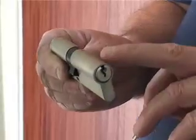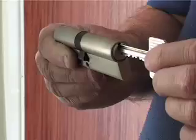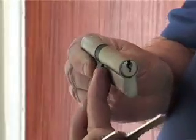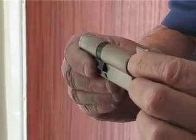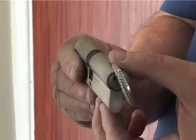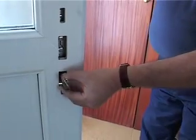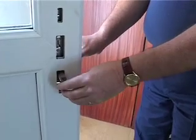What we're going to do now is insert this cylinder back into the door and through the locking mechanism. Now what we've got to make sure is that that part is not sticking out because it won't slide in then. So what we do is insert the key, turn it slightly so it's flush and now we begin to insert it into the door. And that will slide in nice and flush and that's perfect.